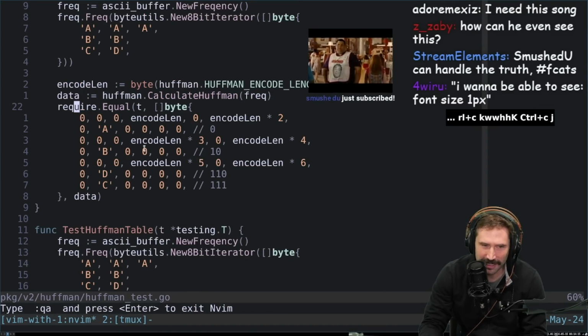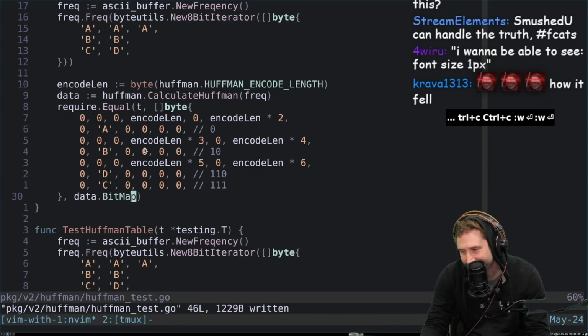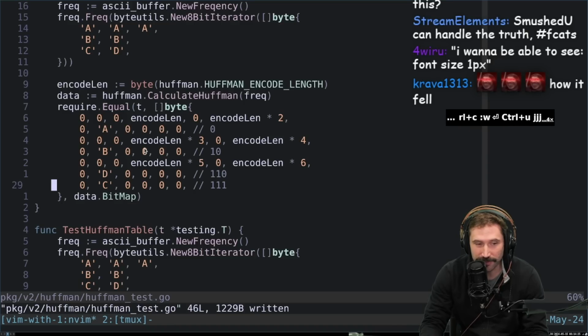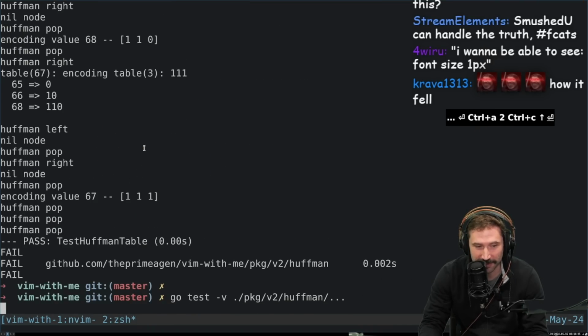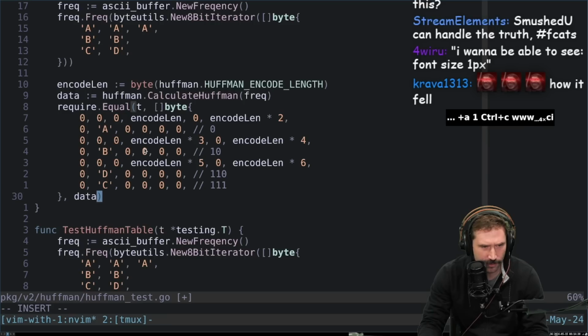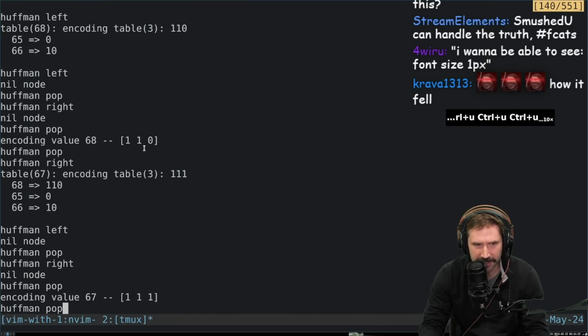It's actually a Huffman. So all I have to do is go like this. Bitmap goes into here. I'm so happy I created this as a separate test, because otherwise this would have just simply failed. So if I do that, is that what it is? Oh no, not bitmap. What the hell is the thing? Encoding. There we go. The other one passed.